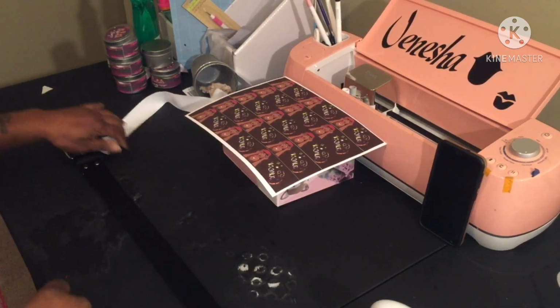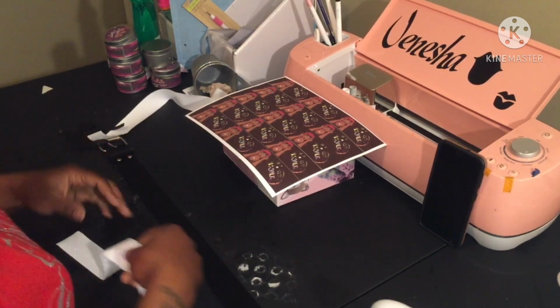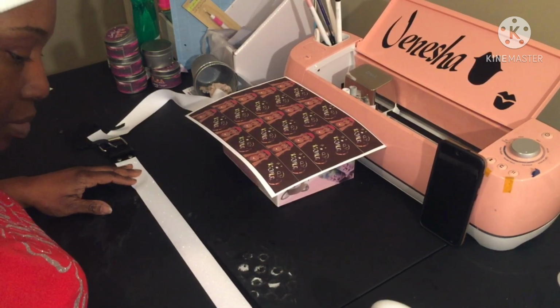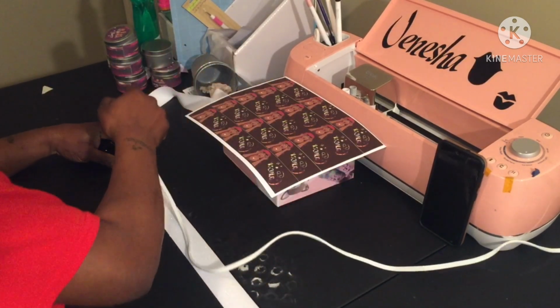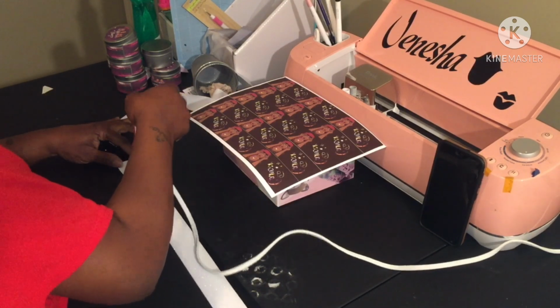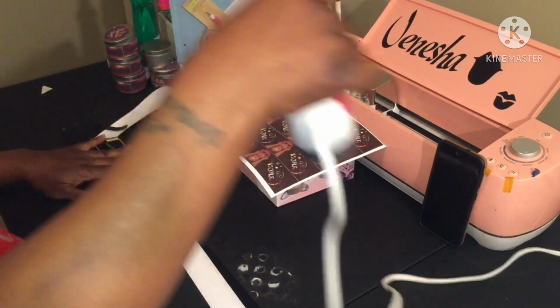I got my mini press. And I'm going to line it up on the belt. At least try to get it as even as I can. And I'm just going to iron that little part on there. Hold it down for when I do take it to the heat press, I can press it.